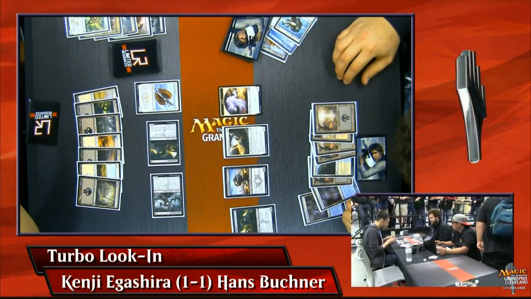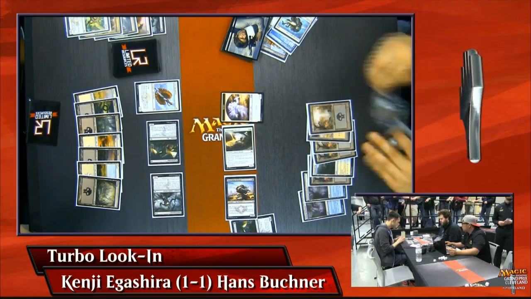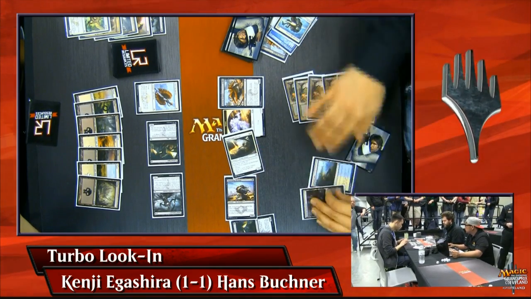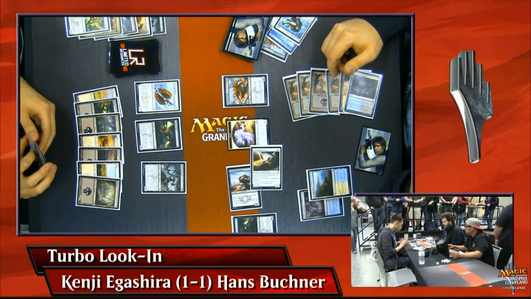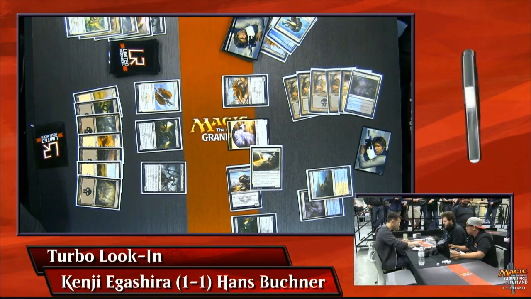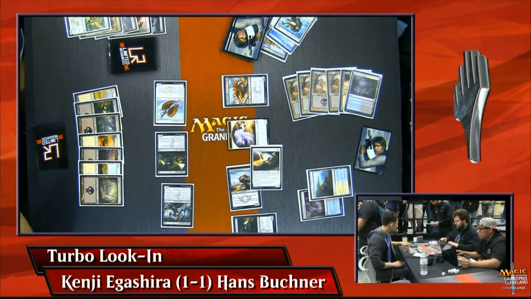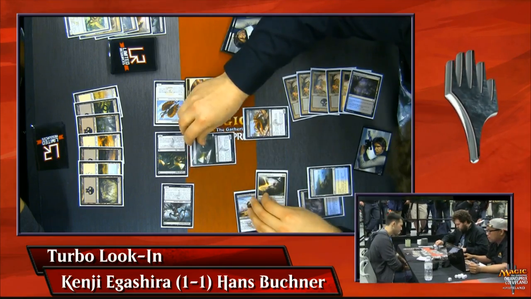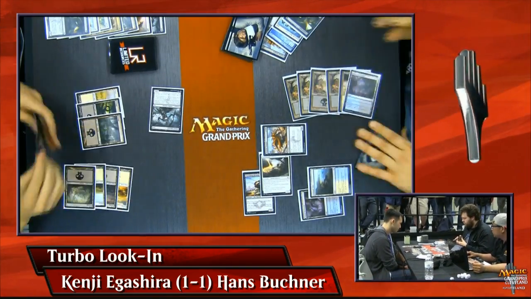Kenji is trying to apply pressure wherever he can. Looks like Hans is... what? Another dragon? Yeah, that is the 2nd copy of the Noxious Dragon. That's brutal. Wow, Kenji is just going to jam. Attacks into it. Kenji is not shy when it comes to the attacks.